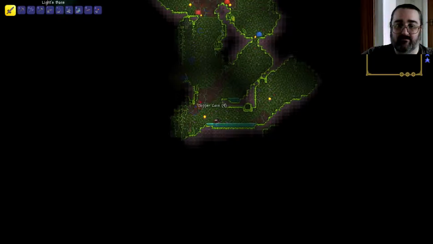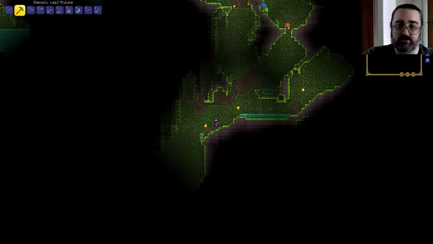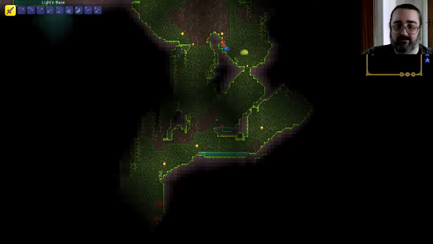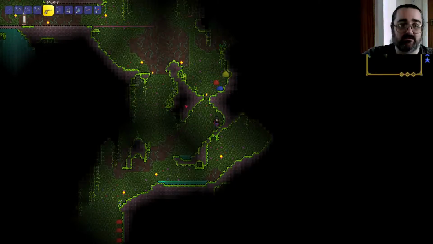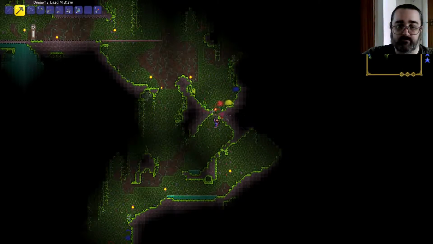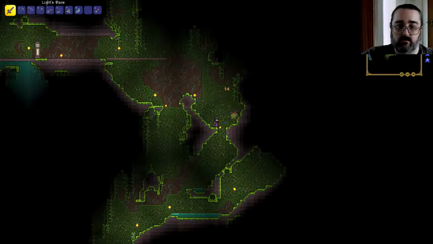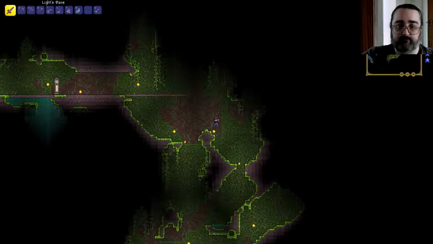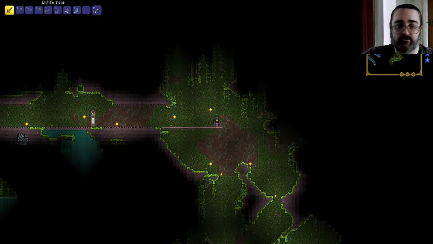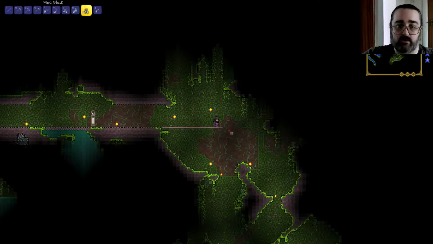I probably shouldn't keep going any deeper because I'm going to start getting to actual proper underground jungle, which is full of scary things. And that's got rid of most of the slime, so hurrah! Da, da, da, da. Hoorah! Right. After all that nonsense, we are back on using mud as a platform. But I'm okay with that.